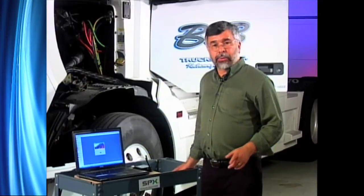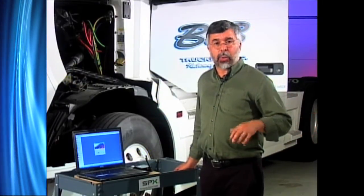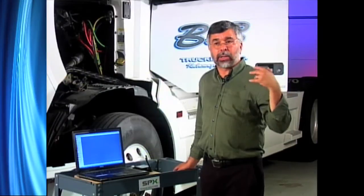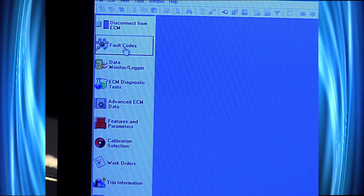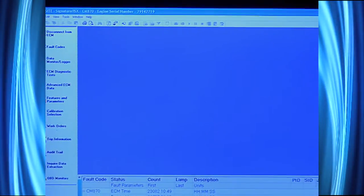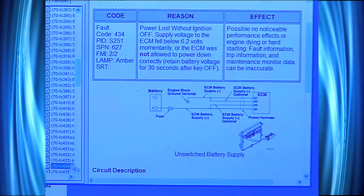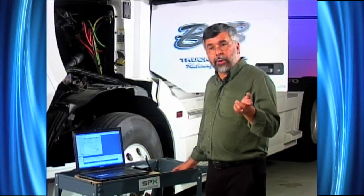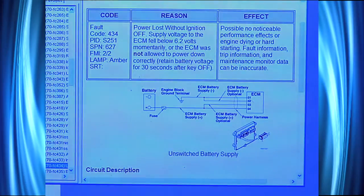As a result, I can go out to any vehicle that might be in my yard, look for it, find it, and determine which one I want to bring in for repairs. Plus, I have telematics where I can look at the truck as it comes into my yard. Now that it's opened up my EasyTrack software, I'm going to tap on Fault Codes. It'll come up with all my fault codes. You'll notice I got a live fault code — the dark one is actual active. I'll tap on 0434, which is my fault code. When I double click on it, up comes my soft code repair information. This is OEM software repair information direct from Cummins. It'll tell me what my fault code is, the reason for it, the effect, and how to repair it.